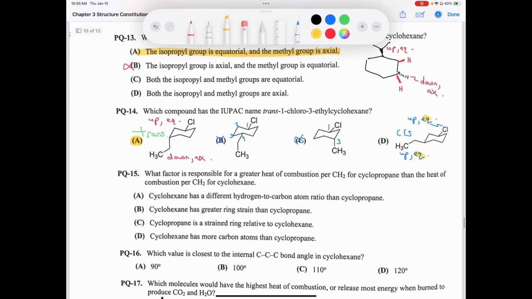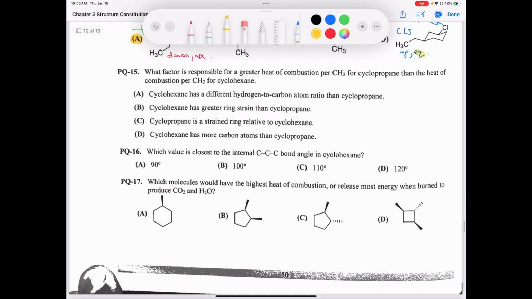All right. Number 15, when you started studying cycloalkanes like cyclopropane, cyclobutane, cyclopentane, cyclohexane, etc., you would have talked about why we spend so much time focusing on cyclohexane in organic chemistry. And it's because it's the most stable of all of the cycloalkanes. And it's because all the carbons in cyclohexane are perfectly tetrahedral. If you draw a quick chair like that, all the carbons are tetrahedral with bond angles of 109.5 degrees.